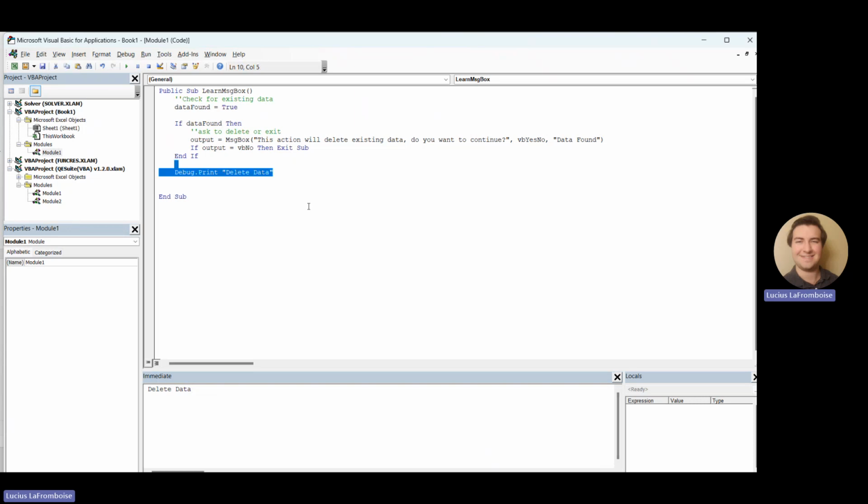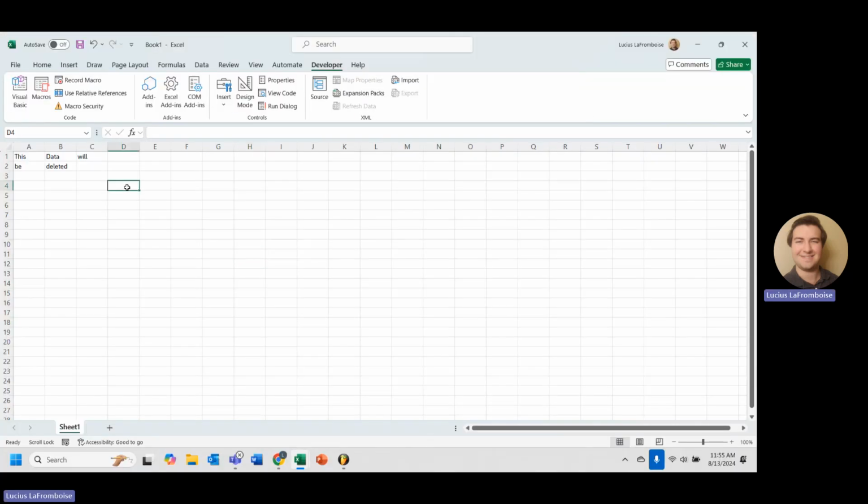And just to show you what that would look like, let's say we do active sheet dot range, and our range for this is A1 to C2, and then we say delete, right? Okay, let's go in here and take a look.